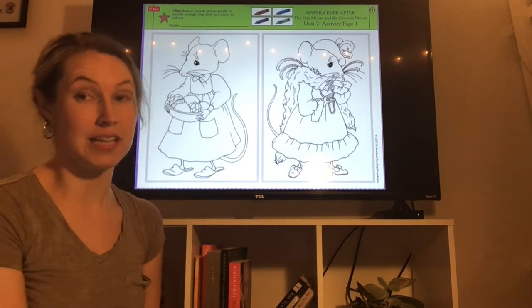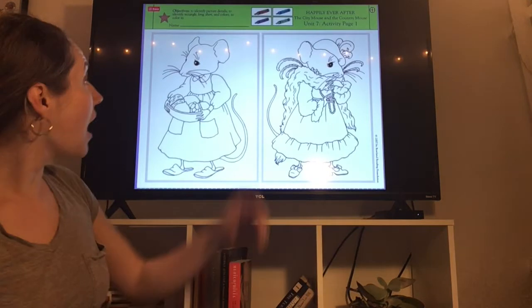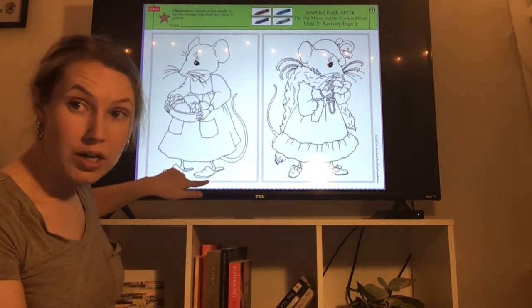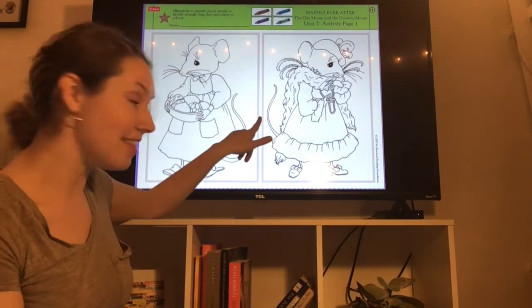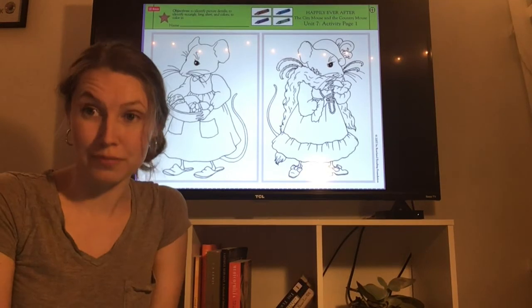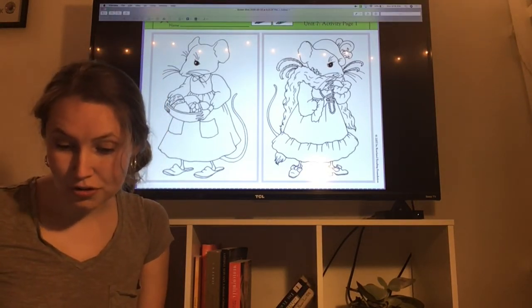I'm gonna point to the shorter sides of my rectangles. So here on my first rectangle, I noticed that this side and this side are shorter than this side and this side. So I'm going to trace those ones in green. I'm going to be using my computer to do that. You guys can use your crayons.